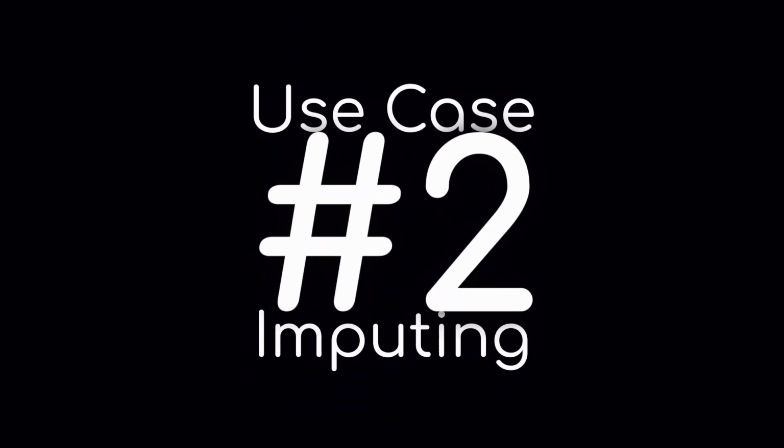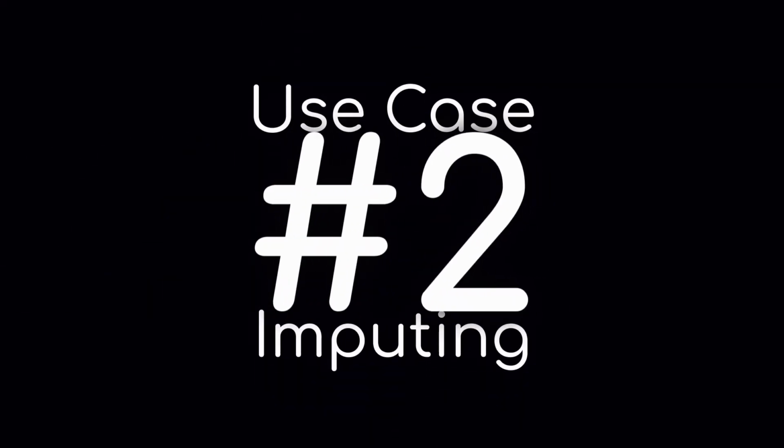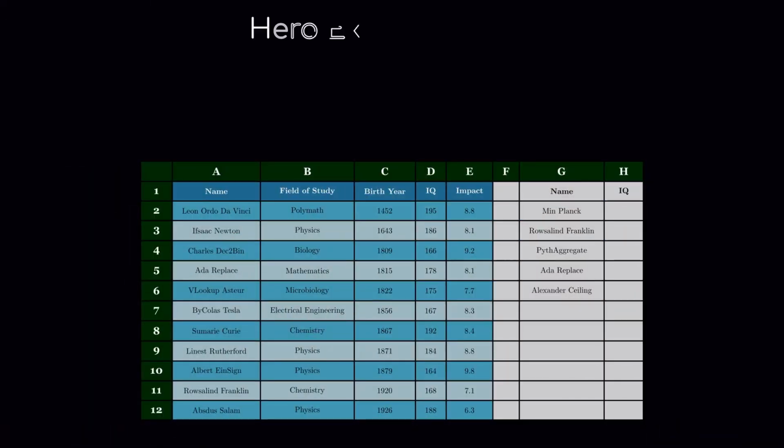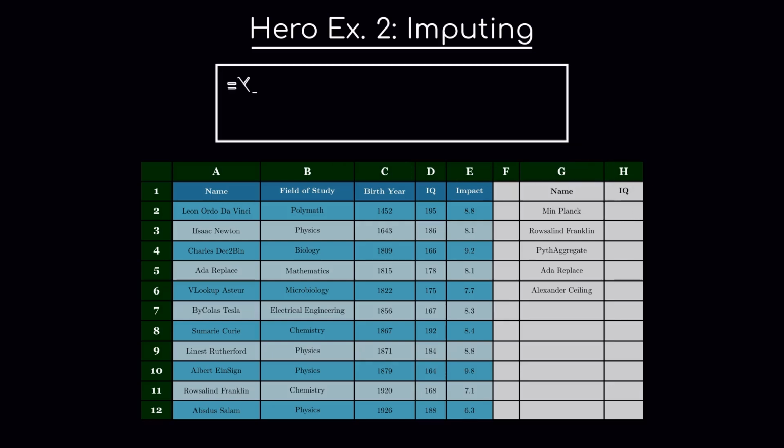Our second useful use of XLookup is using it as an imputing tool. If you are doing data work regularly, you're likely to have to create tables where you have to do some imputing of data. Imputing is just a fancy word for what you do when you don't know what a value is. For example, if we were trying to make a second table based on these 5 names, we would have some trouble finding their IQs as 3 of these names don't appear in that scientist table.